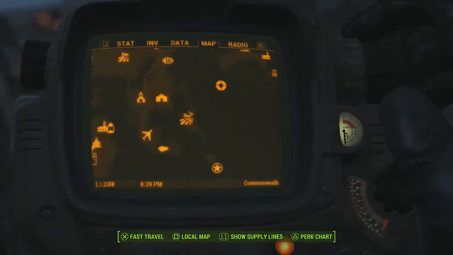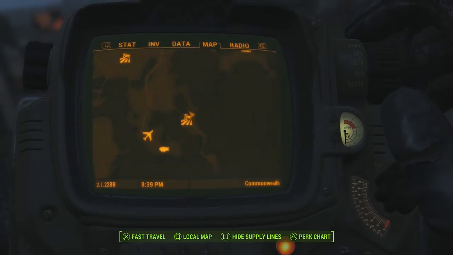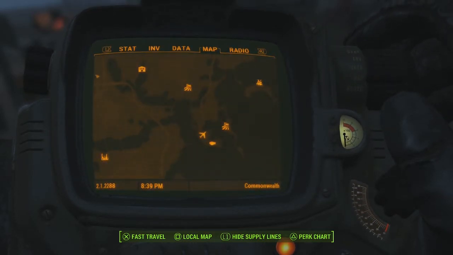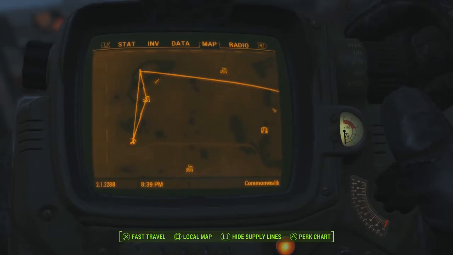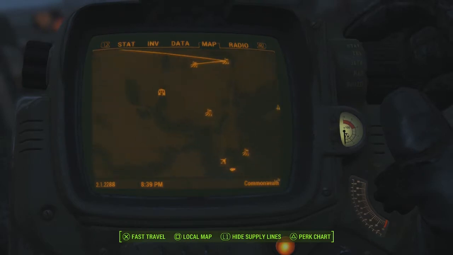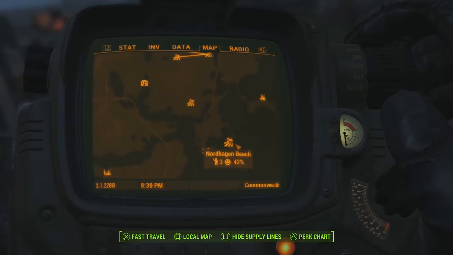Now there are certain places that are easier to build up settlements than others, so you've got to be picky. I'm on a PS4, so if you hit L1, it shows you where the trade routes are, but it also shows you settlements that you can set up trade routes to. You can see here the ones with the lines are the ones I've already set up trade routes to. And I've identified County Crossing down here and Nordhagen Beach as the next two that I'm going to set up.